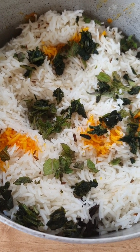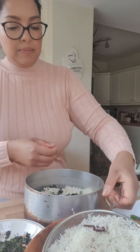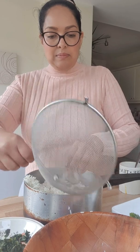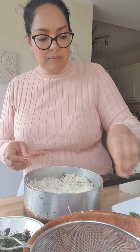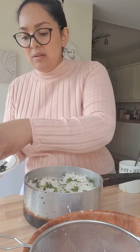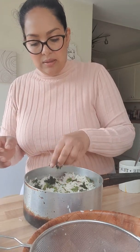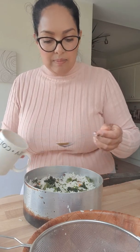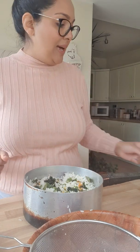And I'm going to go again with another layer. So in with another layer of mint, just over the top so you get that fragrance. And then in with some more coriander. And then a final little drizzle of the yellow. And that's now going to have a lid on, and we're going to go and steam that now for around 25 minutes.